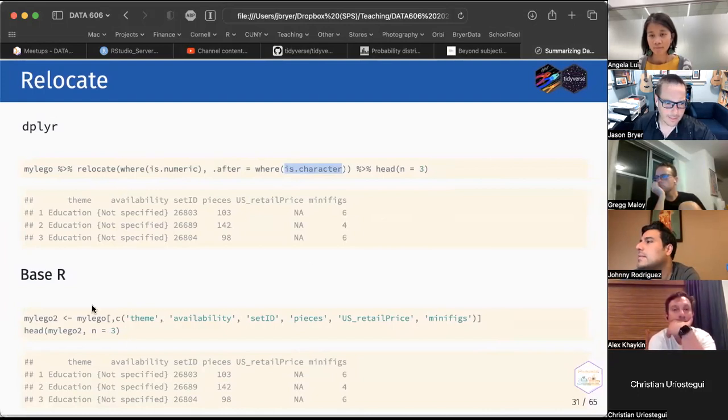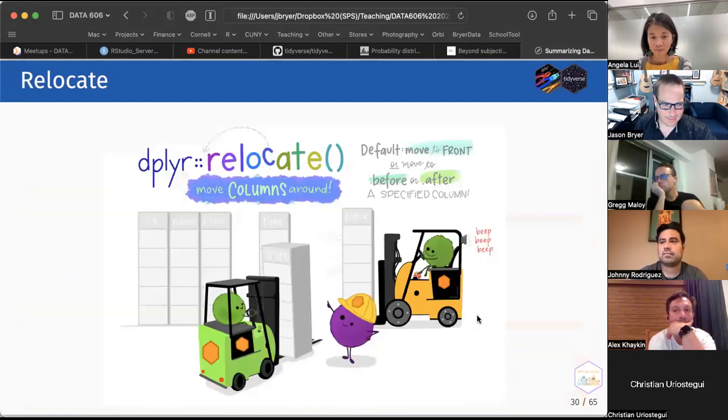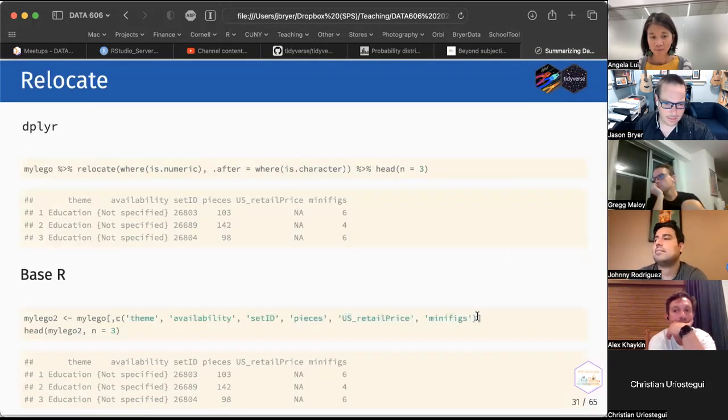Right. In base R, I don't think there is a way you could do it, but it would take a lot of code. Really the easiest way is you have to know what the columns are. So you're going to look at the structure and do kind of the same thing we did for select, but now I've looked at them to make sure that they're in the order that I want them. So base R doesn't really have a nice way of doing this kind of relocation.